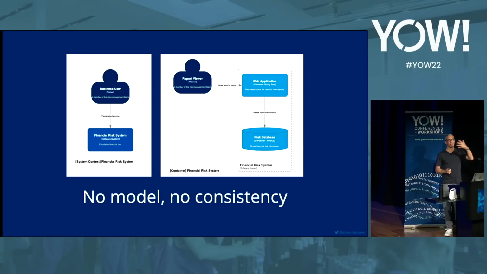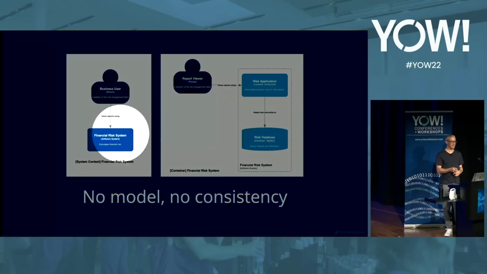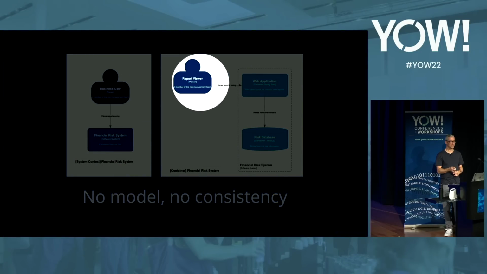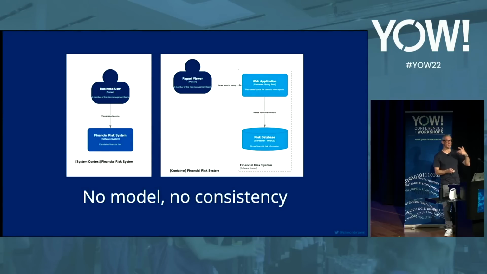If you want multiple diagrams at multiple levels of abstraction, you have to copy-paste elements across your canvases in tools like Visio. If you rename one of the people, in this example, you need to make sure you rename it everywhere. The tool's not going to help you do that. And if you don't do that, your diagrams drift out of sync.